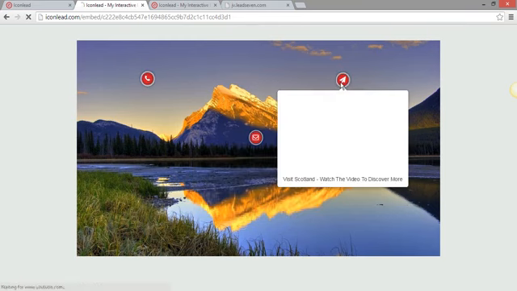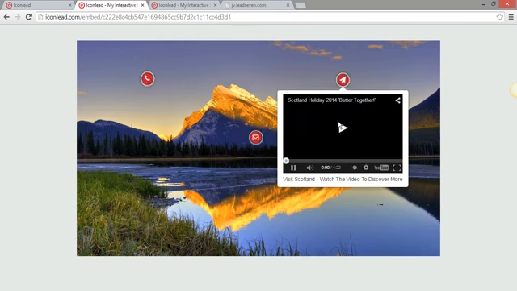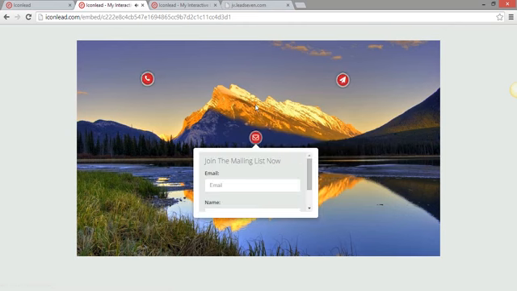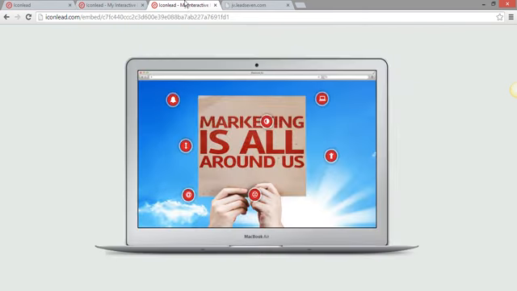Another one that we can do, we can embed and play video directly from in the image. Again, this is something that nobody else is doing. We have really focused on getting engagement levels up. We have really focused on doing something that no other marketers are doing to get people to click onto your links, to get people to click on the videos, to get people to call you. Let's look at one of the other images.